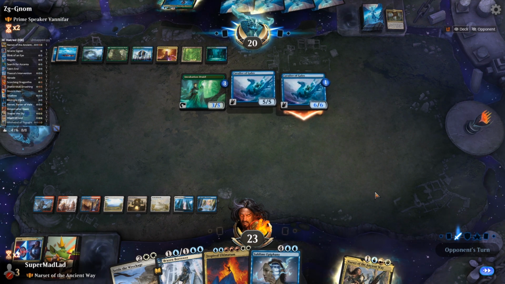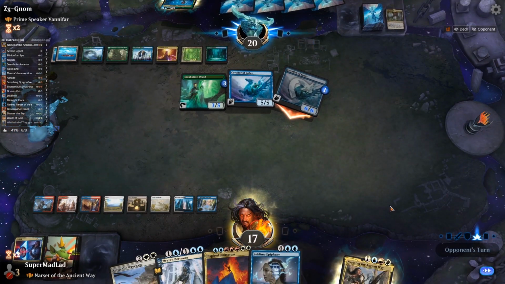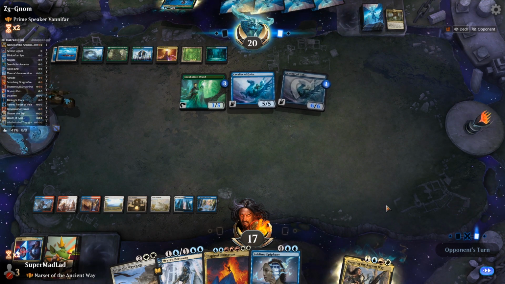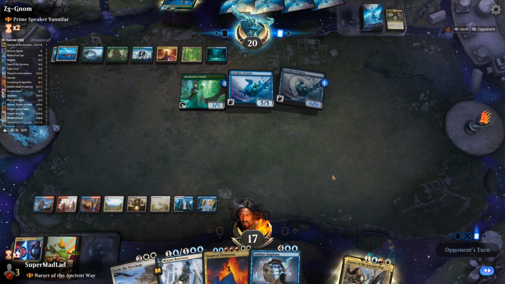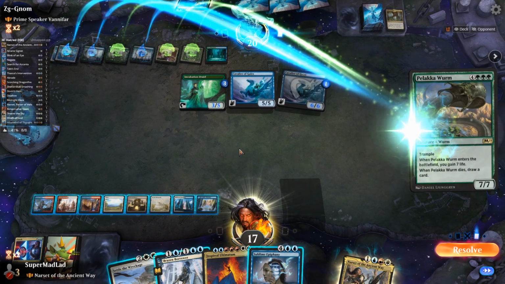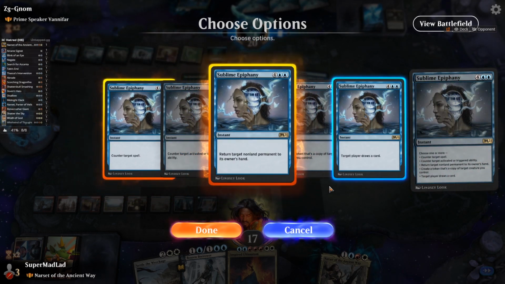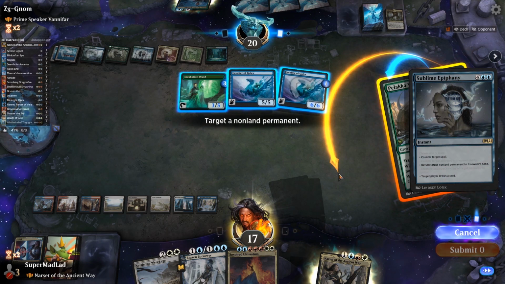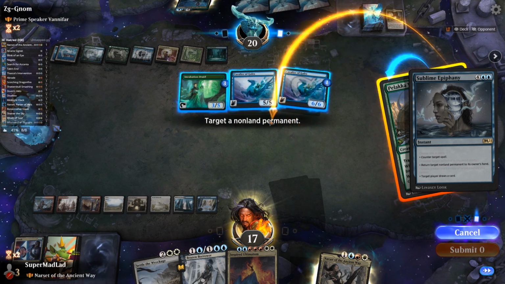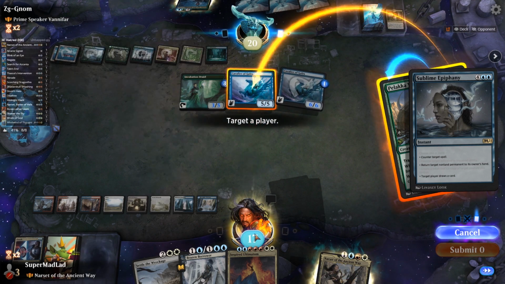Oh, they're playing around Settle for sure. Totally fine. We can get some Sublime Epiphany value here. We can do a bounce, counter, and draw. So counter, bounce, draw. We will bounce, I guess, the OG and draw.